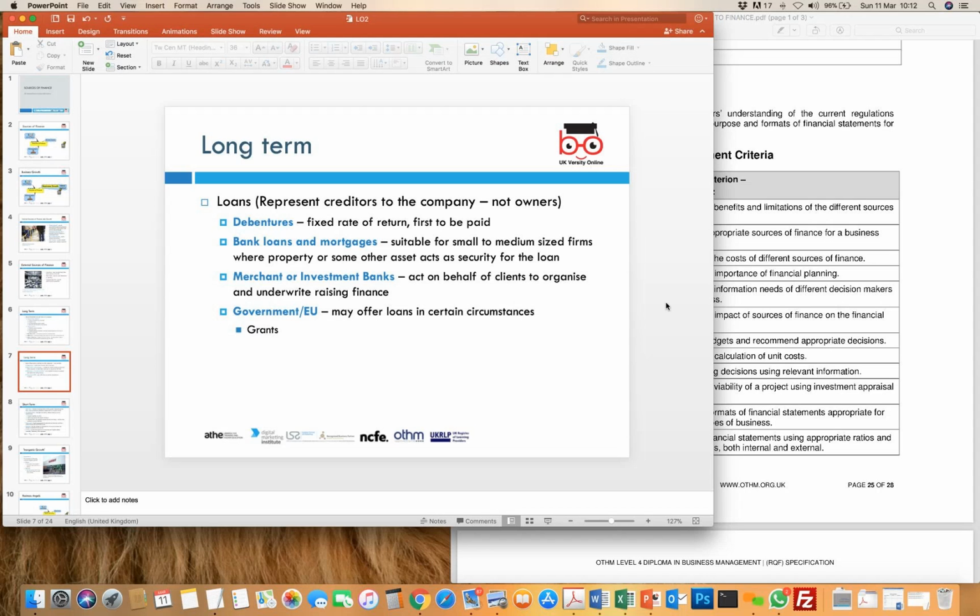Now here, the idea is a lot of money remains in the banks. The bank is under regulation to keep that money within the bank so that if customers need to withdraw, they can withdraw. But sometimes banks act on behalf of the client to organize and underwrite some of the investments to raise more money, and this is what is called investment banking. So Barclays would say, okay, I can help you raise so much money, but in order to help you raise that money, we will charge you a certain amount of fees.